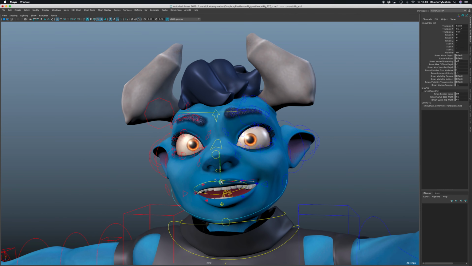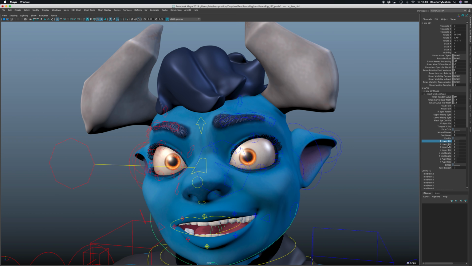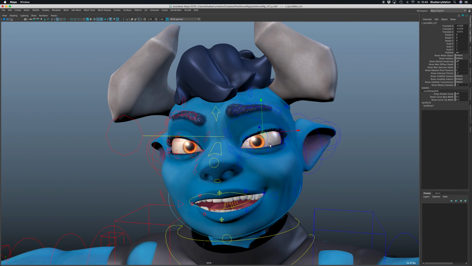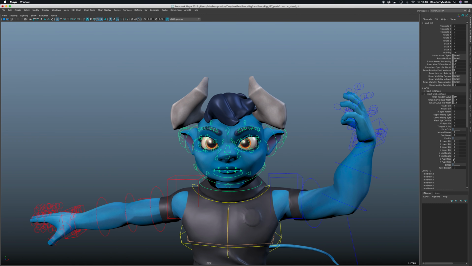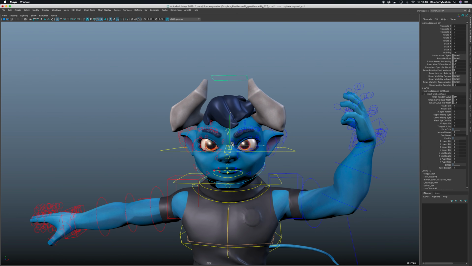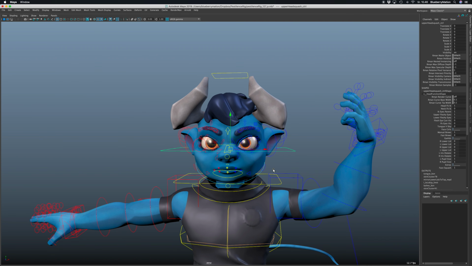On any of the face controllers you also have the option to blink the eyelids, upper and lower. There are several controllers on top of this that you can use to tweak the shape of the eyelids once you've posed them. You can also change the dilation level of the pupils and the iris. At the very bottom of the attribute list for the face controllers, you have face squash. This will give you 3 squash controllers which you can use to pose the face in post to give it some extra cartoony dynamics.